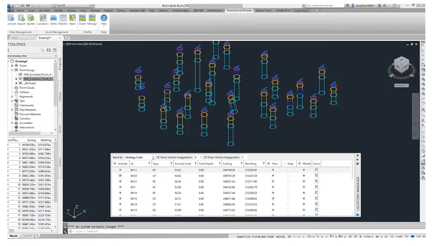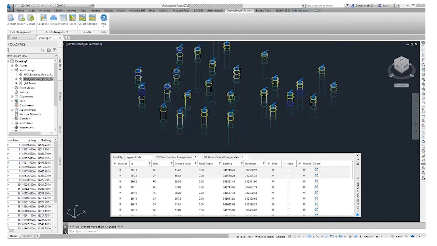The final one here is actually banded by. You remember when we imported the data, we had legend code and geology code, and I said actually you can use them for whatever you want as a way of banding your geology. Well, if I want to band the geology by my legend codes, just click here, and you notice it's all changed color, the banding's all altered, because we now, instead of using the geology, we're using the legend code. So legend codes are referring to your soil classifications, and it will now be based on your soil classifications, that value's coming through. We're just about done in here.